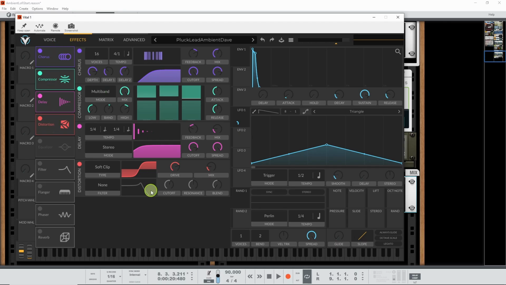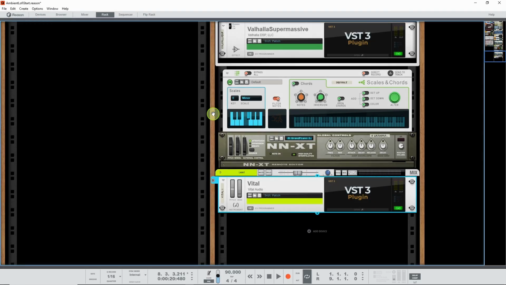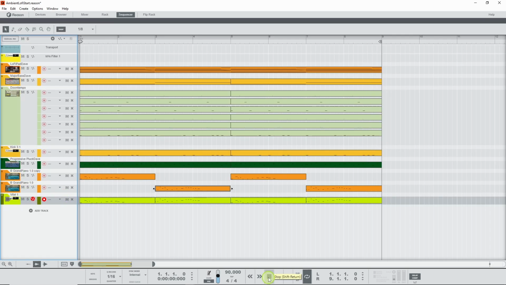So you can see them right here. So it's a fairly straightforward patch. There's a little bit of movement on the filter from LFO1 here. So that's the pluck lead. So altogether, it sounds like this.